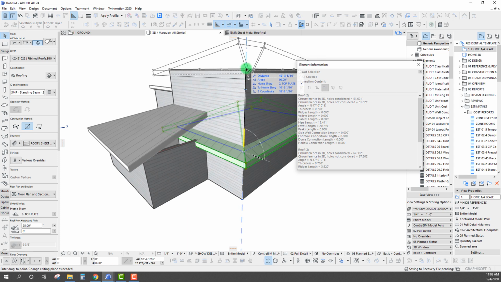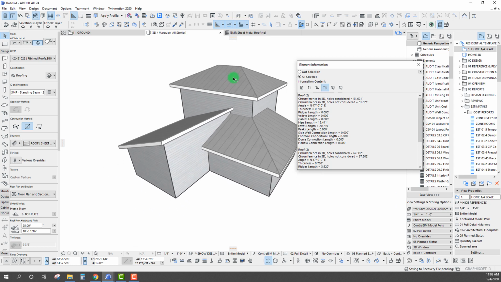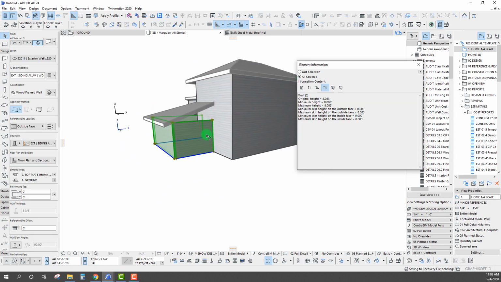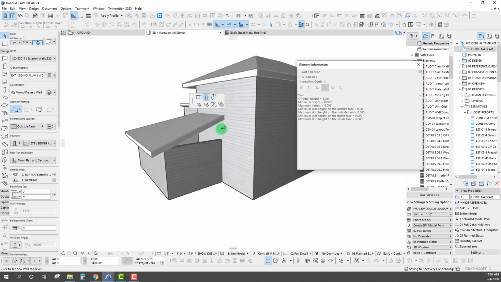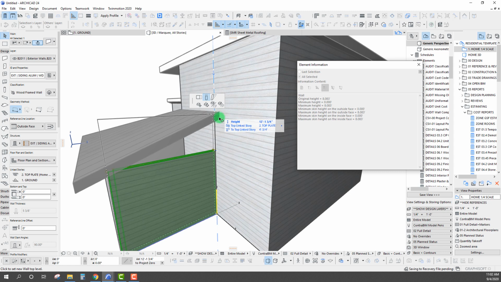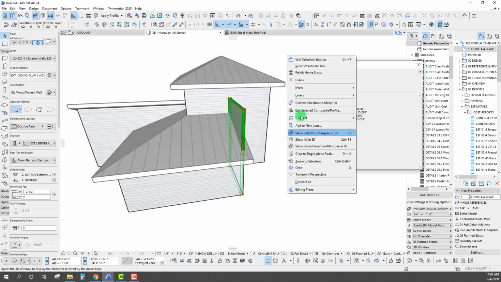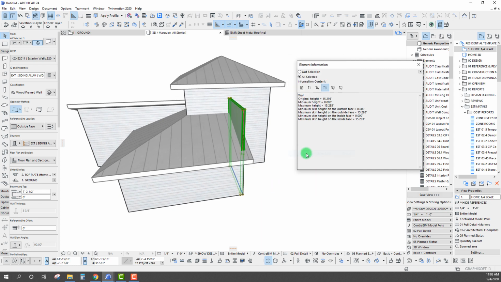So let's take this up. And we can just snap it right up there. That would work. So with this wall, we would definitely want to take this and we can extend our height so that we are filling that part in. So we can overextend it in this case, and then we can do a crop to single plane roof.